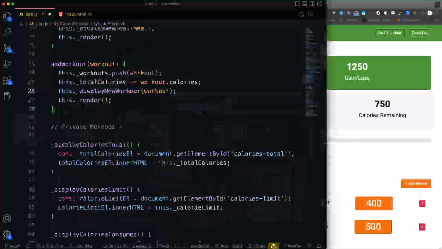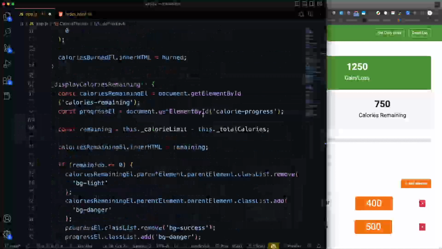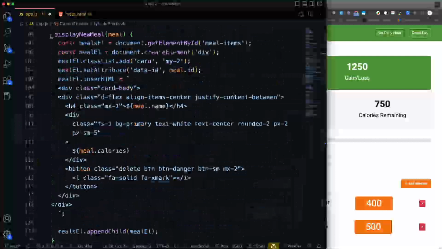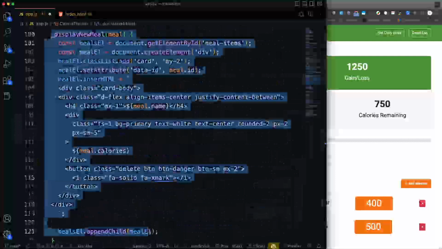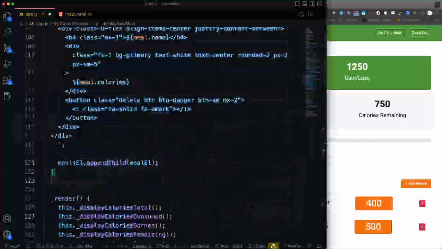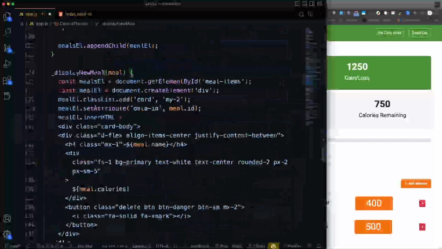And then let's come down here. We'll go right below display new meal. Actually, I'm going to copy display new meal because it's very similar. So we'll just grab that whole method and change the name here to display new workout.